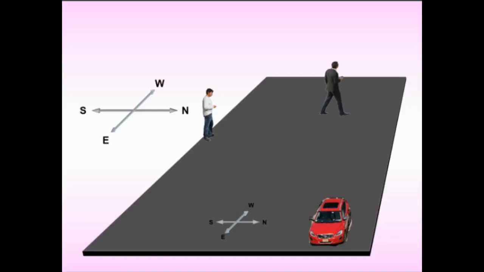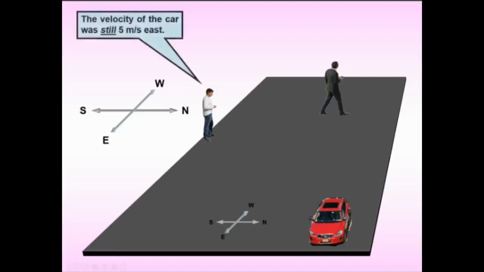Okay. Now, everyone, what do you think the guy in white is going to report for the motion of the car? Is it different than before or the same? The car. It's the same. So what's the new motion of the car according to the absolute observer who did not move? 5 meters per second heading east. All right. How would that person, the guy in white, the absolute, Mr. Ground, who doesn't change, report the motion of 007? 5 meters per second, but heading which direction? West. Perfect.